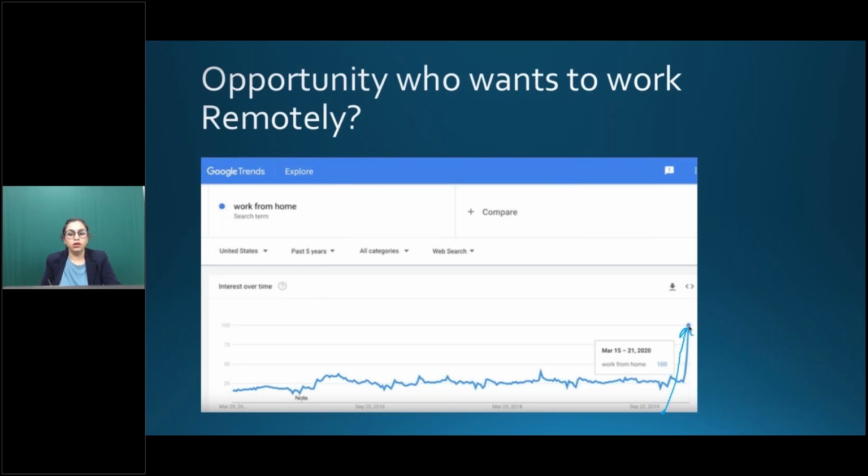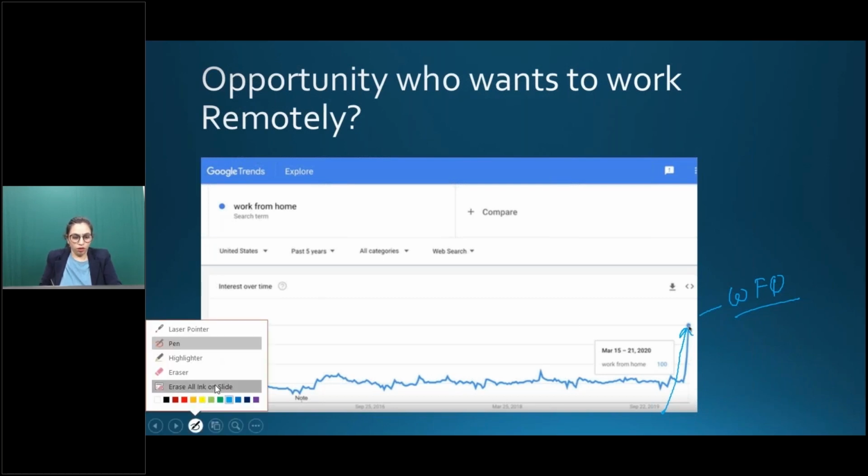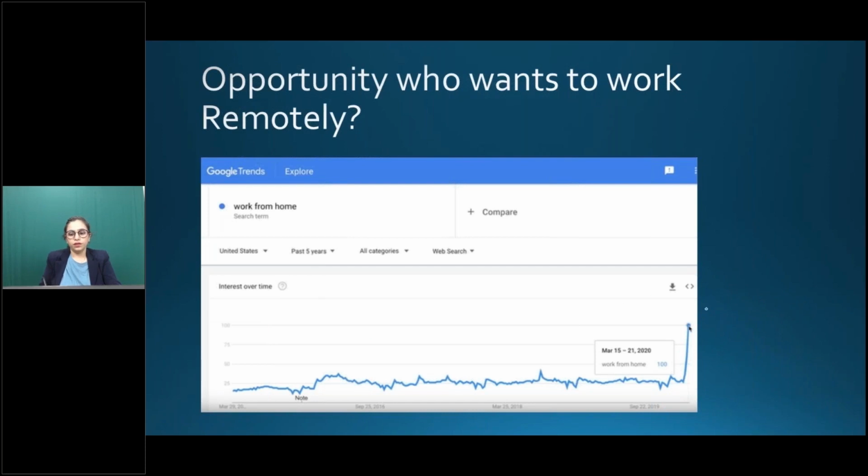Right now multiple organizations are providing WFH, work from home. It increased hugely after March 15, after COVID was introduced in India.